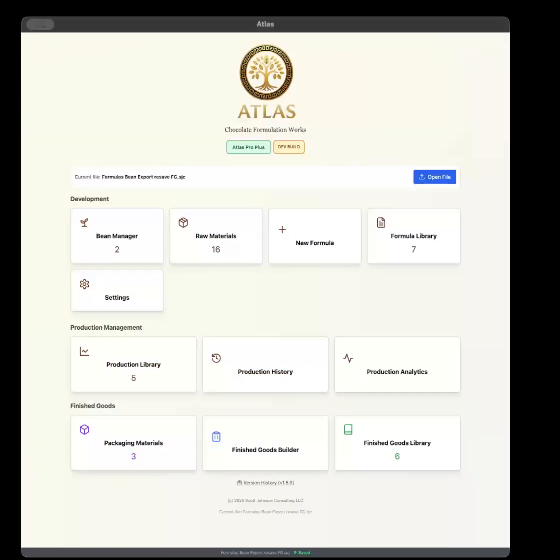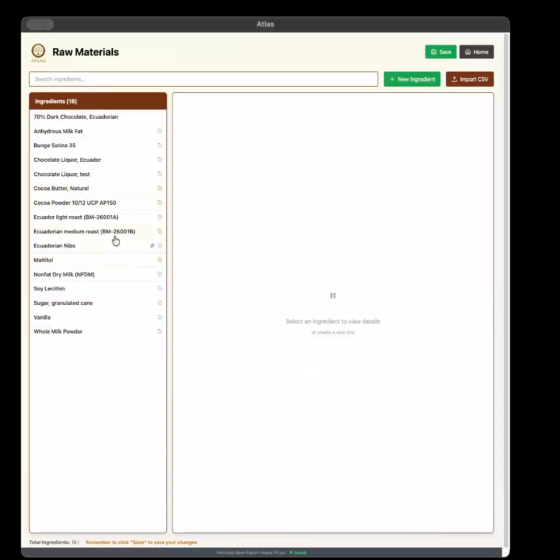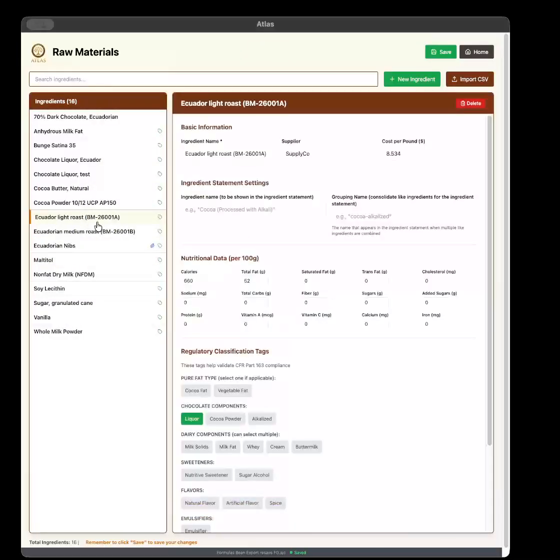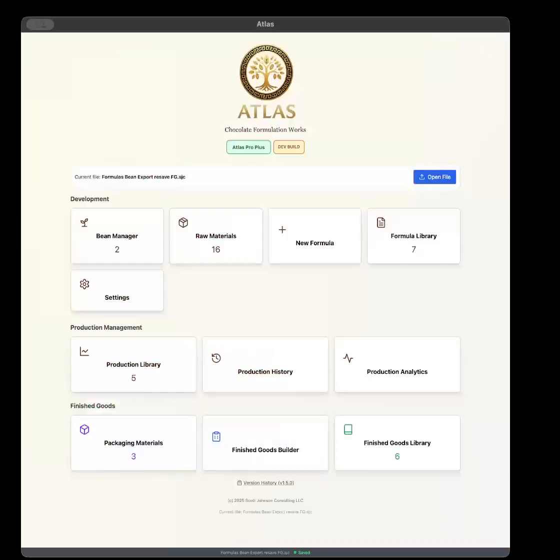Now, if we go back home, and I should say that this ingredient, every time we do a nib batch and we link it to it, is going to carry that live weighted average cost. So as we process our next batch and our next batch and our next batch, this is going to update behind the scenes in real time. So we've always got our current average cost of our nib utilization. No manual updates are needed here.